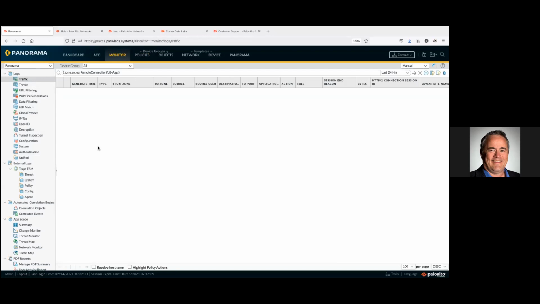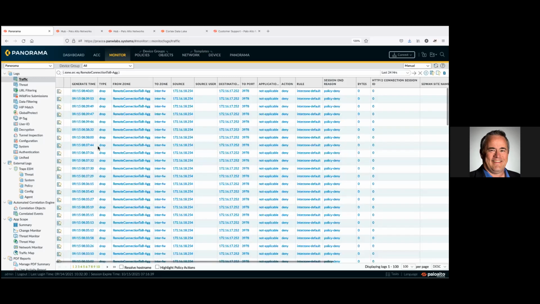Well, you don't have the ability to go to those Prisma Access components and take a look at that stuff. So the only place you're going to be able to see it is in these logs, and only if you are actually logging on those default rules. Look at all the stuff that's hitting my interzone default rule on this. This is stuff I would not see if I didn't have my logging turned on for those.